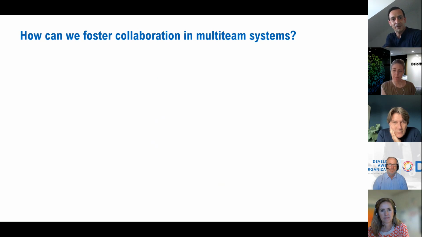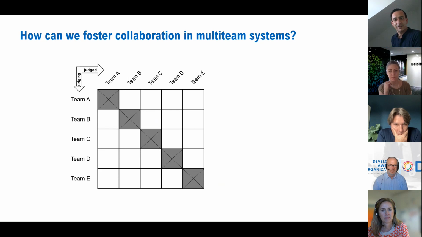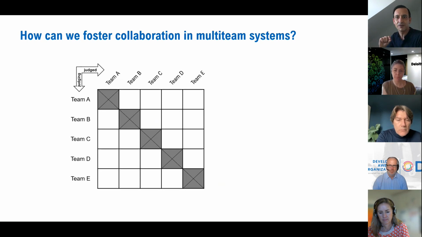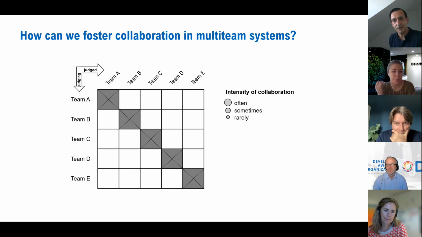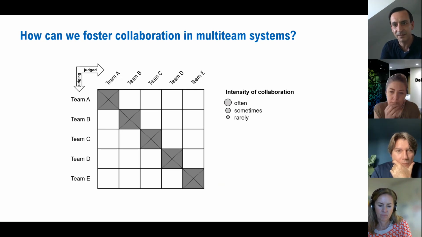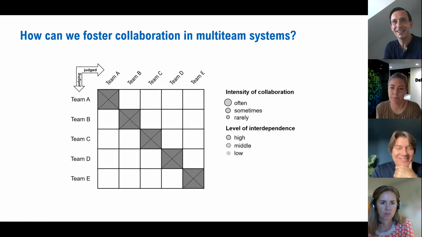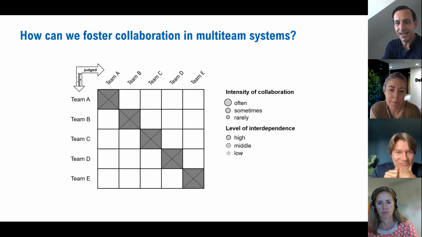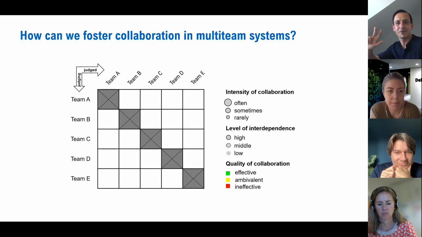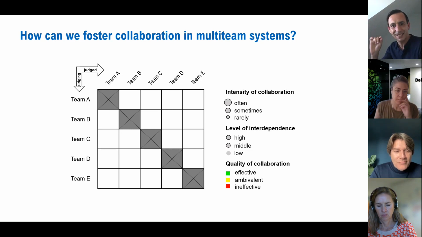And the last tip I want to give you, this was now based on rather systematic survey-based measurement. What I really like to do with teams is presenting them a collaboration matrix. You can do it also based on surveys, but it is really fun to do it in a workshop where you ask every team or a representative of the team, please judge or rate the intensity of collaboration with other teams. And I think, Tim, this should be quite close to what you are doing. The level of interdependence you feel, and it's only 3 levels for each of these questions. So be simple, be easy, don't make it complicated, and please rate the quality of collaboration.